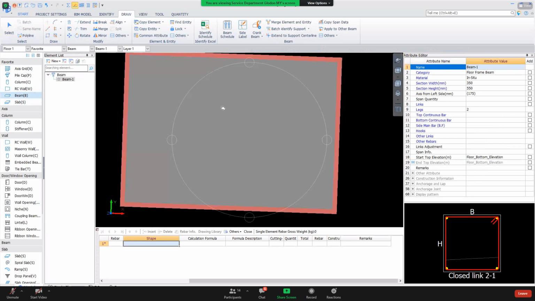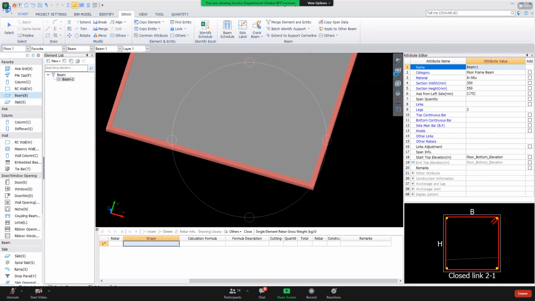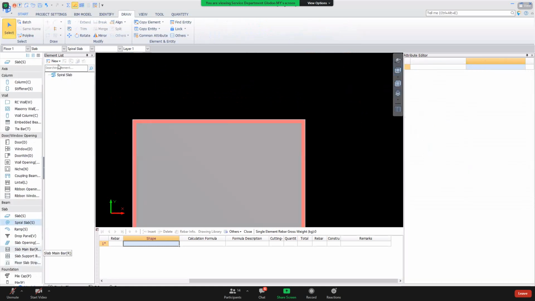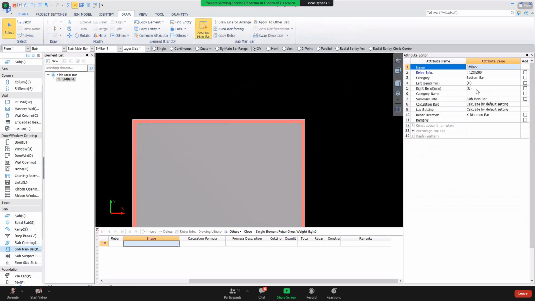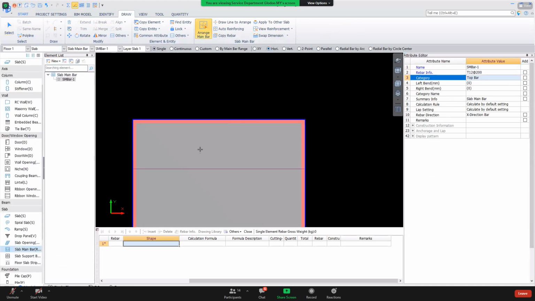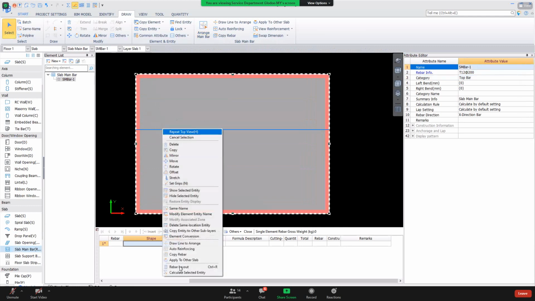So whenever my main bar touches any of the beams, an anchorage will take place. Let me show you. Go to slab, main bar, and then from here you're going to use top bar, single, horizontal. We just put one first so I can show you how it looks. Right, so I'm going to calculate this.